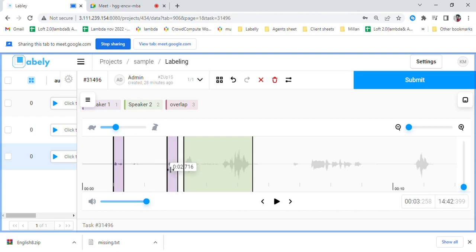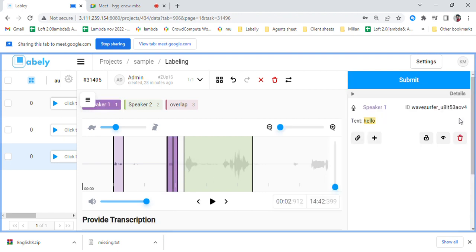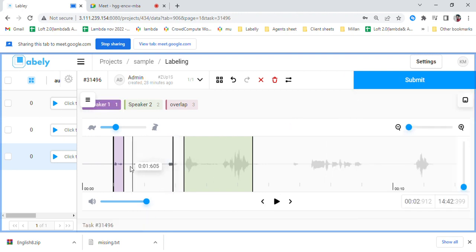Then I will place the cursor at the next waveform where I need to start again. For example, I haven't created this segment, so now I need to check. I will place the cursor here, 321, and move it slowly. We need to get 2 seconds 321, but here what I get is 2 seconds 703. That means the gap is more than 1 second, so that's why we are creating a separate segment here.